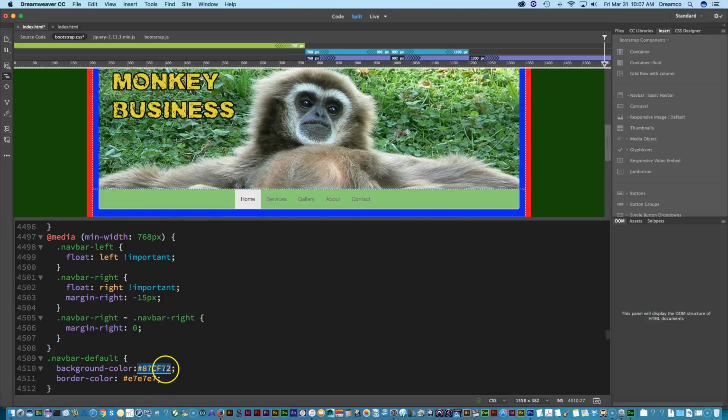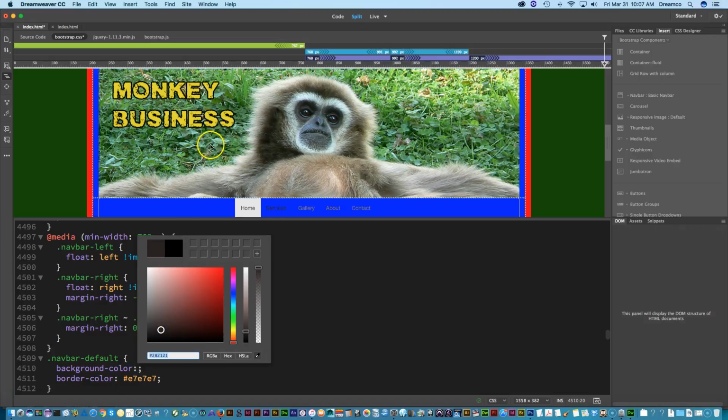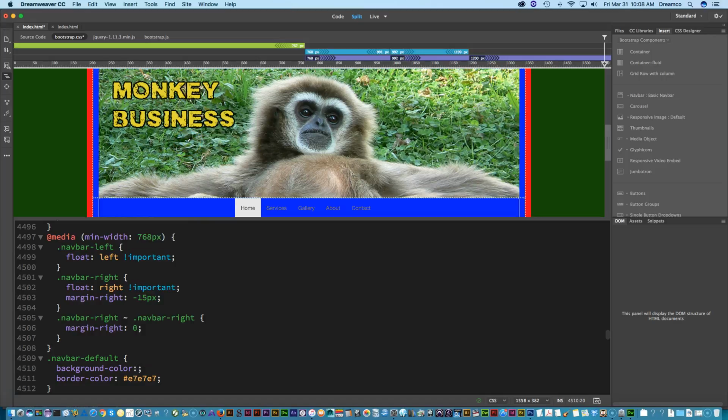Okay, and that green just sucks. So I think I'm going to have to choose a darker green. I did Command Z to get rid of that. I've got to get rid of my colon here and do that again. Color picker. Let's just pick a dark green, shall we? Maybe this one here. Hit enter.